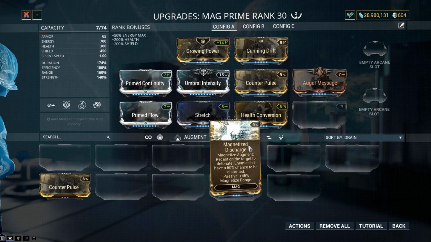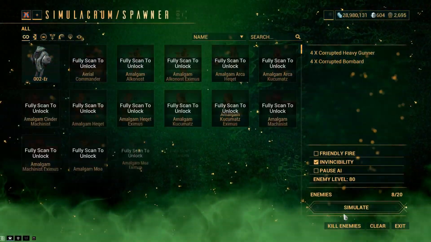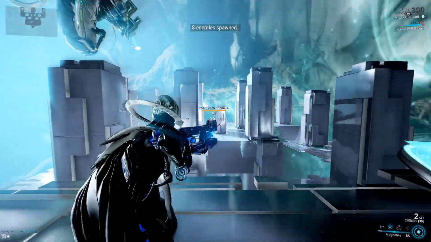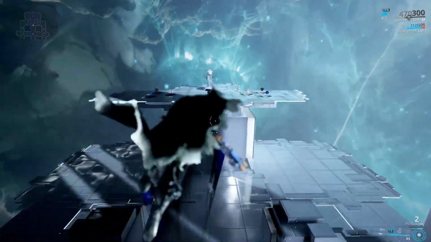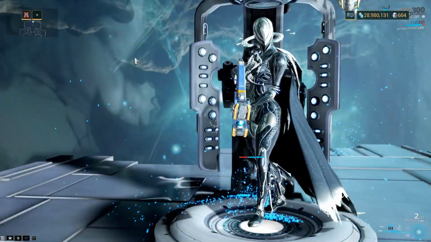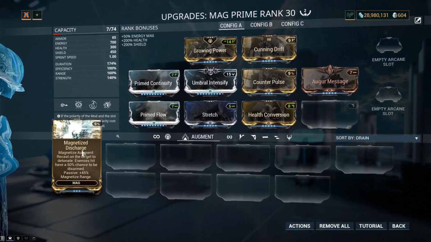It's actually kind of large, so I'll show you a comparison. We'll cast Magnetize with my build against these enemies. I have like medium range. And you can see, you actually kind of can't see because of my energy color. There you go. The range is fine. And then when we activate and equip Magnetized Discharge, you'll see that the radius is bigger, which is good. Yeah, I don't know, shouldn't you just equip a range mod?